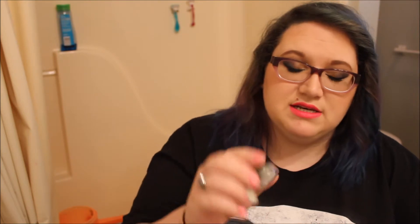I got Ivy League, which is vegan and lip safe — it's a nice kind of camo green. I got That's Amore, which is vegan and lip safe; in the tub it reminds me of a lighter version of MAC Blue Brown, though I know it won't look like that swatched. I can't wait to swatch it. The next one is Tangerine Dream — it is not vegan but it is lip safe. It's a nice orangey color, really nice and light.